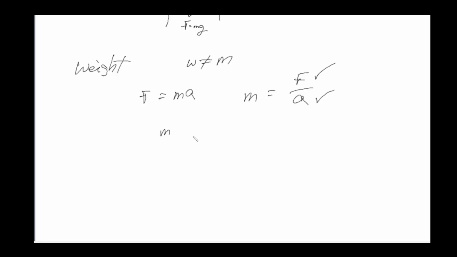Also, mass is measured in grams or kilograms, and force is measured in newtons, or N, which is defined as a kilogram meter per second squared. And that comes from this formula, because we're moving a mass, a kilogram, at an acceleration of a meter per second squared. So there's a difference between mass and weight. Weight is another force that you have to deal with unless you're floating in space without gravity.